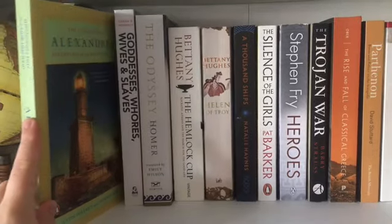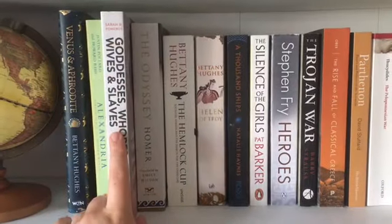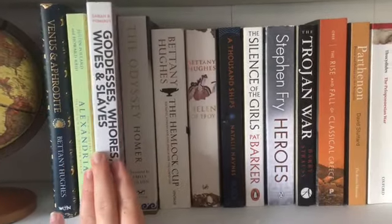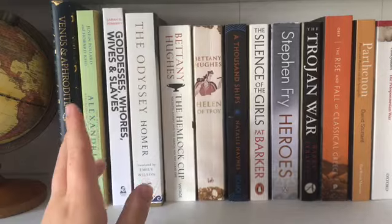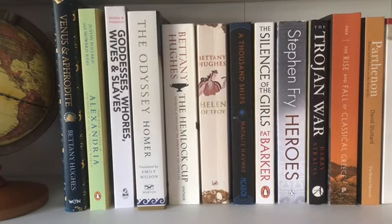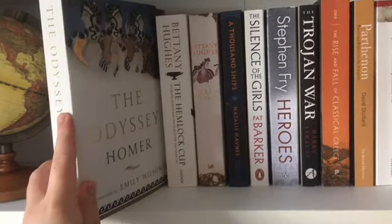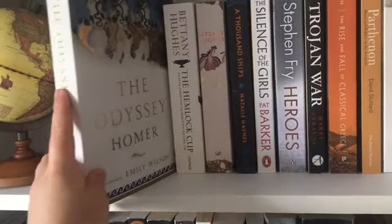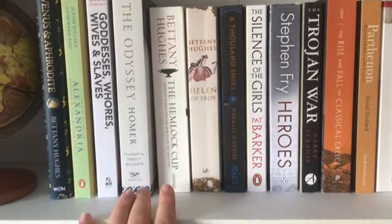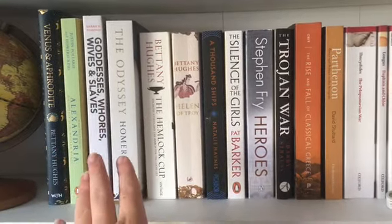So if you're wanting to get into mythology, especially Greek and Roman mythology, I would definitely recommend this book - it's a great entryway into classics as well. The next book I have is A History of Alexandria, which is a city that has always fascinated me quite a lot, so I'm really excited to read that. Here I have a book on women in antiquity - Women in Greece and Rome by Sarah Pomeroy, that's Goddesses, Whores, Wives and Slaves. I'm really really excited to read that because I'm quite drawn to society and how societal norms work in the ancient world. Next I have The Odyssey by Homer in the Emily Wilson translation, which absolutely everybody raves about, so I'm just really really excited to read it.